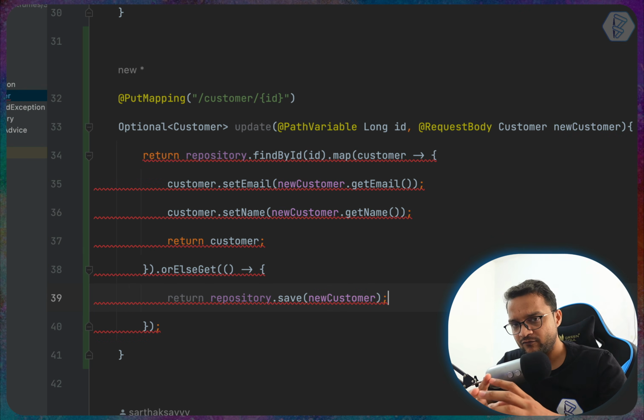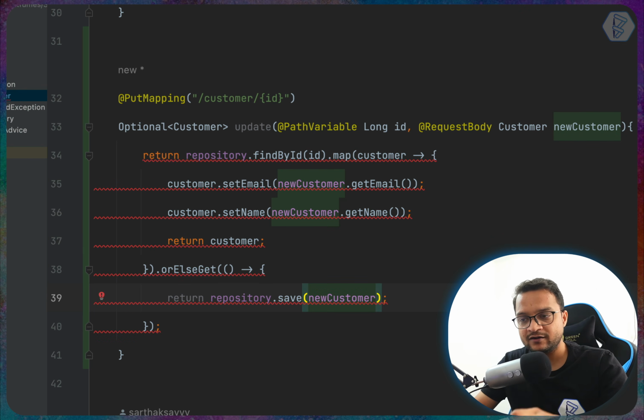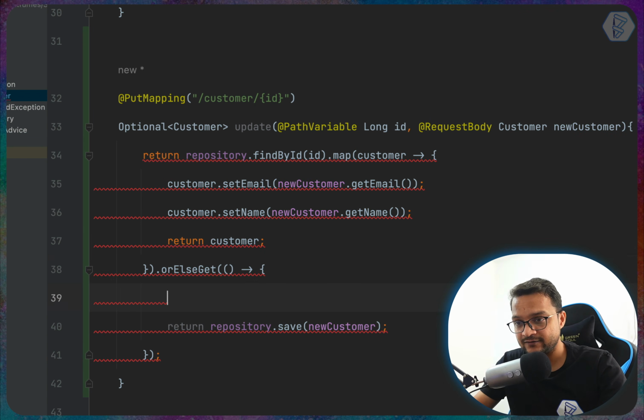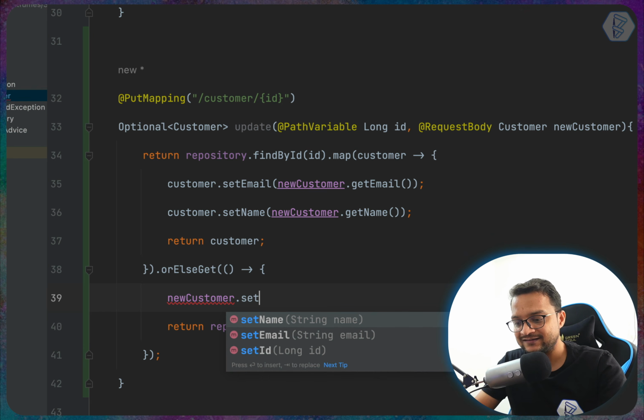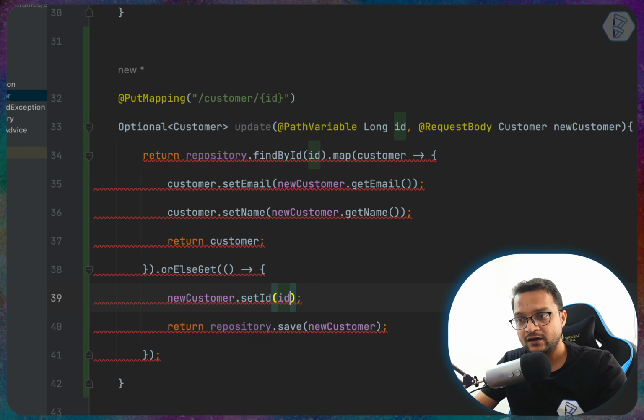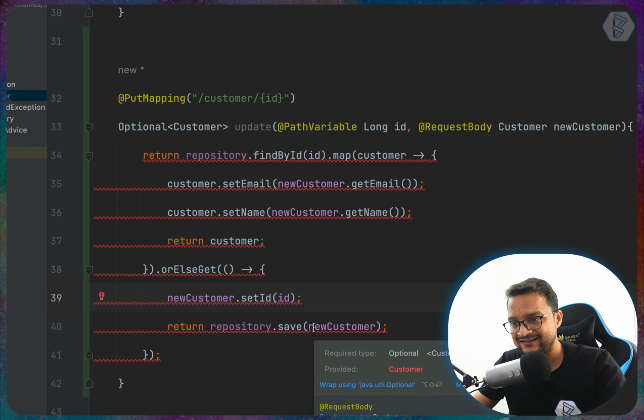But this time what we want is the customer ID to be the ID which the user has sent. So I say customer dot setId with the ID which the user has sent.